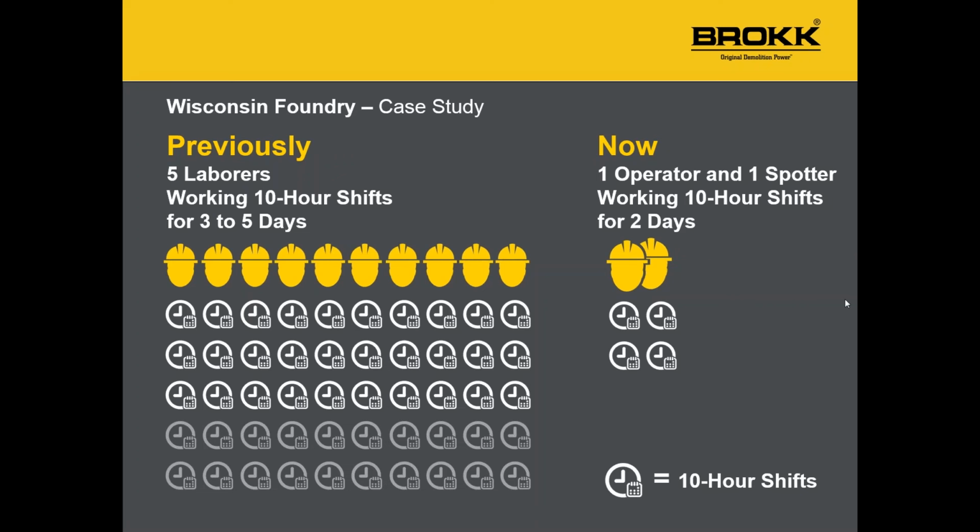They had a small side hatch for access in the furnace, and they brought in a little B60, the half-a-ton model, to go inside the furnace. And with the operator staying safely outside, they did the work much more quickly and certainly more safely. And in fact, a contractor had been doing this work for the plant and determined that it was too dangerous. And so the plant brought in the Brock, and as you can see the results here, the task was completed on 2 of the foundry's furnaces.